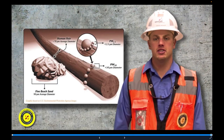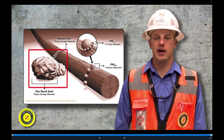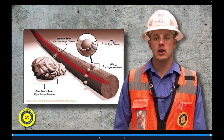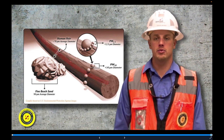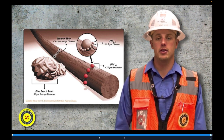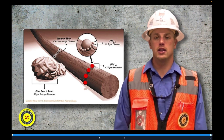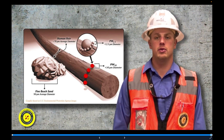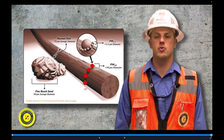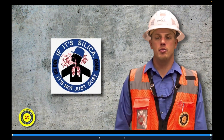In this picture, we can see the size of a piece of beach sand in comparison to the human hair. The beach sand is about 90 micrometers in diameter, and the human hair on average is 70 micrometers. The particles of silica dust that become respirable and trapped in the lungs are those illustrated here that are 10 micrometers in diameter and smaller. The smaller the particles become, the deeper in the lungs that they can be trapped. These little respirable dust particles are about 1/7 the diameter of the human hair. In reality, these are little floating particles in the air that you cannot see and probably do not even know are being inhaled.